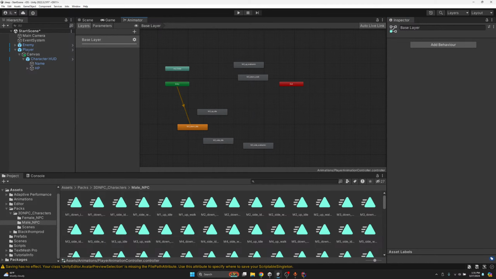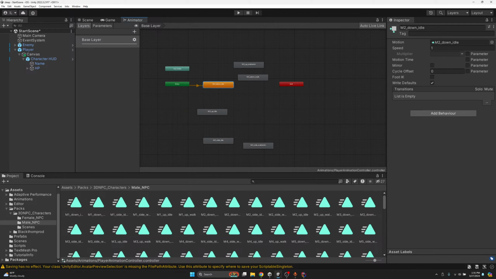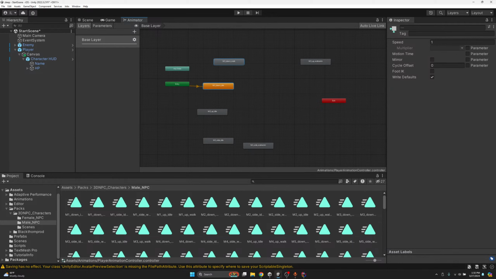So let's just say that on entry, we are in the idle state. And then in the idle state, you can honestly, oh, let's just think, right? So we have idling, and in the down idle, you can technically walk. How do I connect these two?